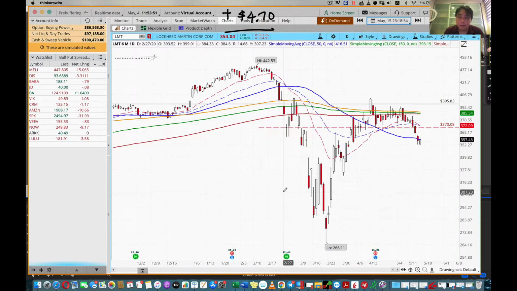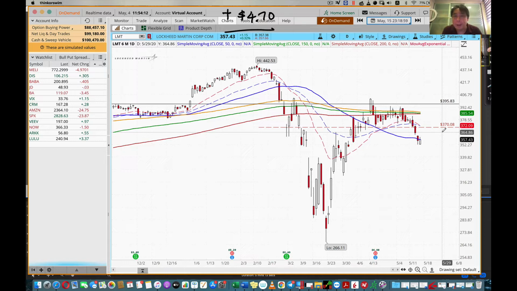Okay, so there we are, 15th of May. The price is still below the strike price, which means that if I don't do anything, this second put I sold would also be exercised, and I'll be assigned 100 shares at 370, which is not as bad, right? Because the first time I'd be forced to buy the shares at 390, but now I'm forced to buy the shares at 370. So in a way, I'm paying a lower price. Plus, I get to keep this second premium as well, all right?